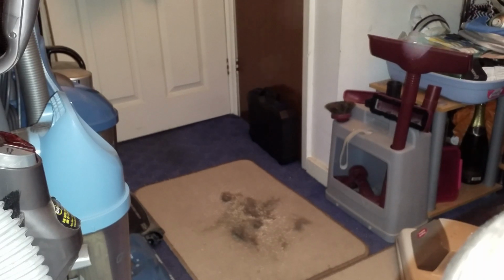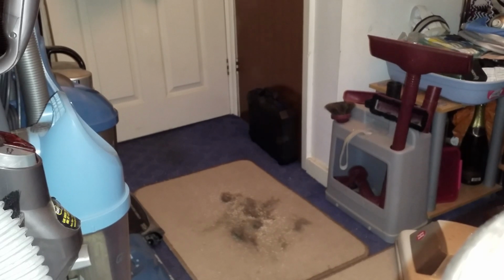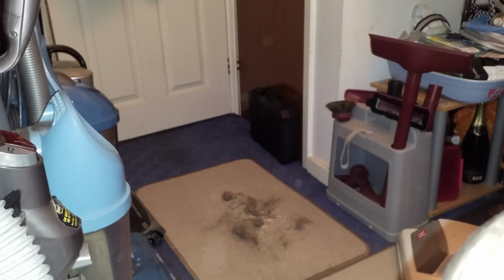I'm going to be trying a small noisy mess test against one of the Hoover Juniors that I have. I've only got one in use at the moment because the other one had a belt break. So we'll see how this does. I've not tried anything like this with the Juniors so far. I don't know how it's going to fare, but fingers crossed we get a good video.